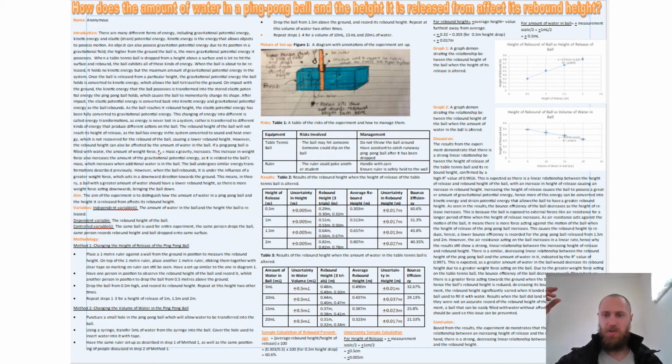And so the title of the graph should refer to how the graph is showing on the vertical axis the rebound height, and on the horizontal axis the drop height. And it should just make it clear that that's what was actually happening in the experiment.